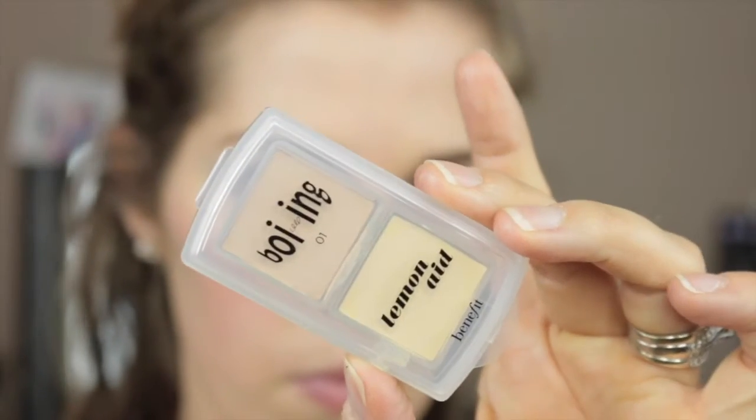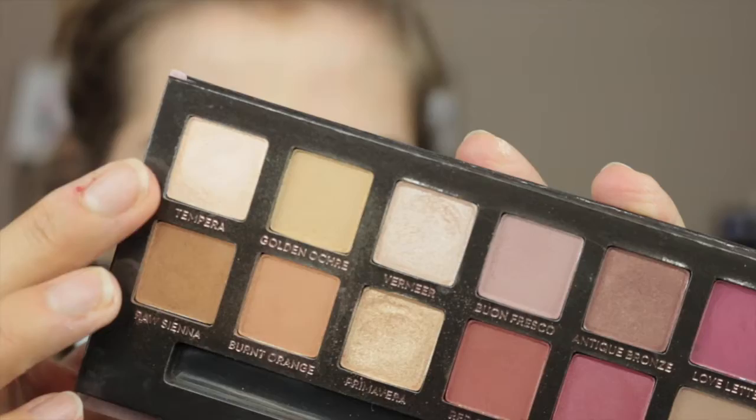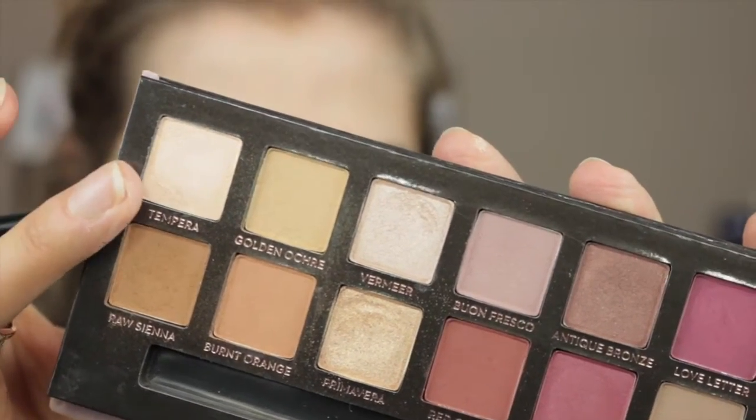I got the Boing concealer from Benefit in a set from Sephora, and I don't like it under my eyes, so I've been using it as an eye primer and I really enjoy it. So I'm putting that on my eyes and then I'm going to set it with Tempera in the palette.